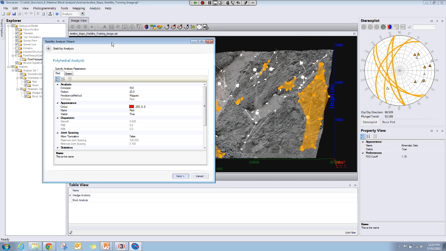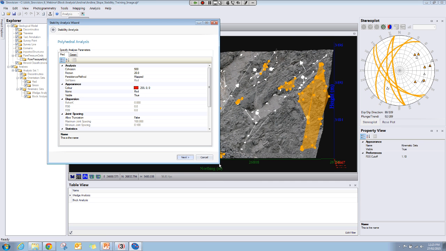And as I mentioned before, the block analysis does not require orientation sets, because it will analyze all existing objects and all existing structures on the 3D model. So if you have not already created orientation sets, it will just create one large set and it will analyze everything. In this case, I have a red and green orientation set up.